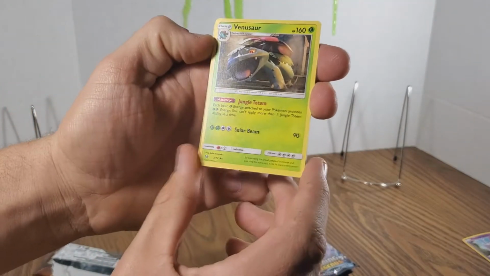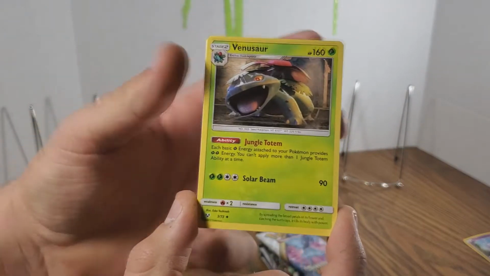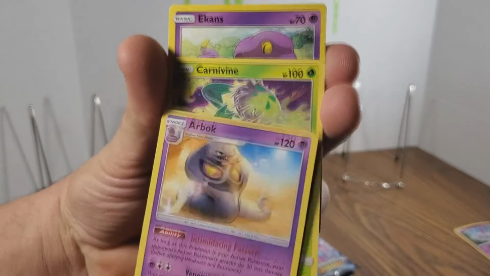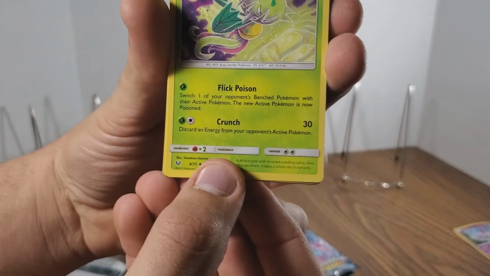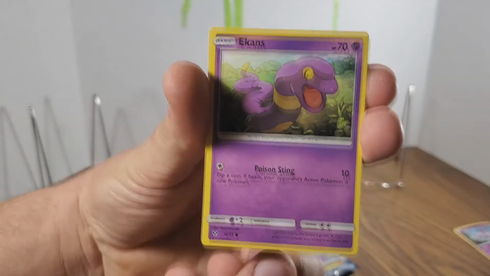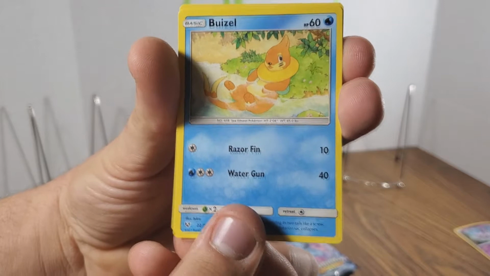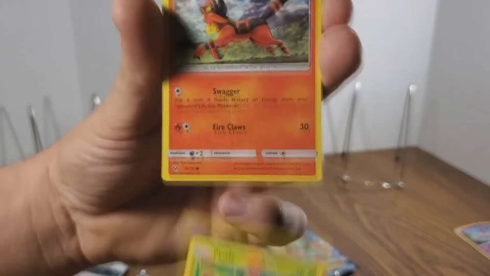So, we have a Venusaur right off the bat. That's actually really cool, and that's not a rare for some reason. This is a good set. Venusaur, of course, the third Pokemon in the Pokedex after Bulbasaur. You have an Arbok, which spelled backwards is Cobra, with a K. Carnivine, Angry Plant. Ekans, which is Snake, Arbok's pre-evolution. Zorua. Don't know a lot about him. Buizel, he's an otter. Plusle, and Minun, but this is just a Plusle card.